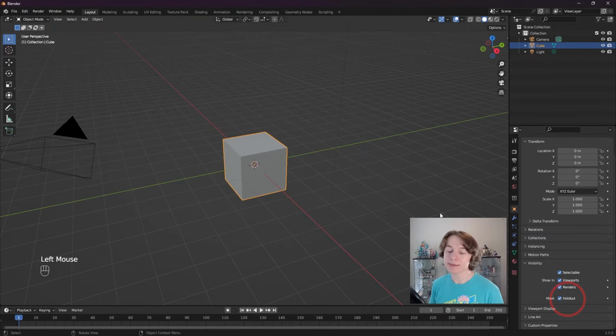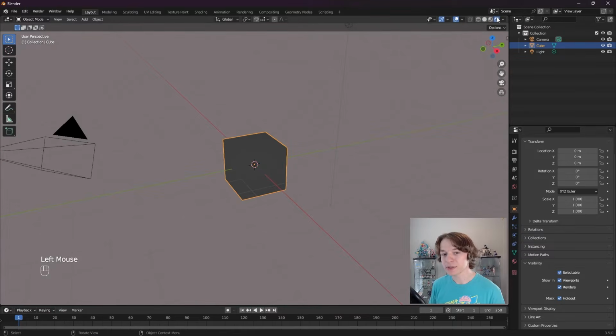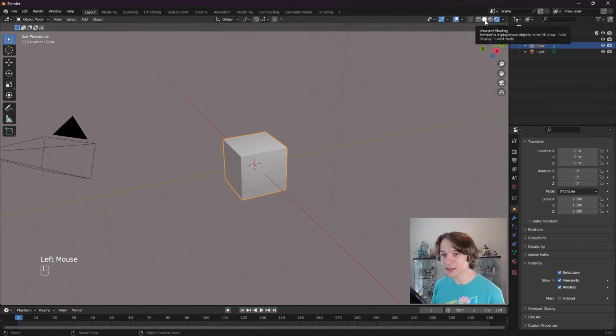And if we click on that, absolutely nothing happens, seemingly. But that's just because we are in the solid mode for viewport shading. If we go to the rendered view, you can see that holdout makes our cube look gray. What this actually does though, is it makes the object you have selected render as transparent pixels in your final render, which is awesome and really, really useful for compositing. We'll touch on that in a later video though. So I'm going to toggle this off and go back to our solid preview.